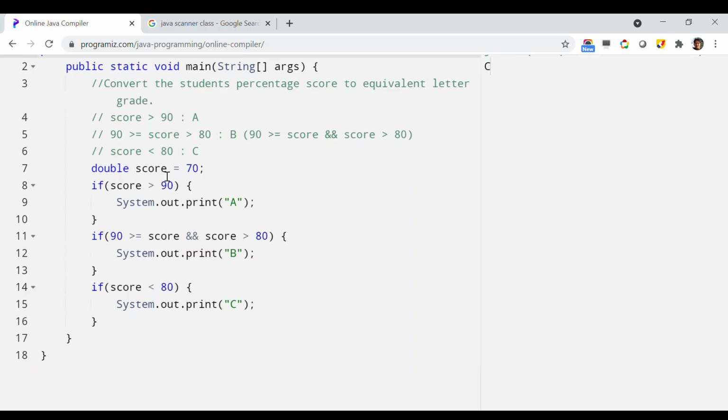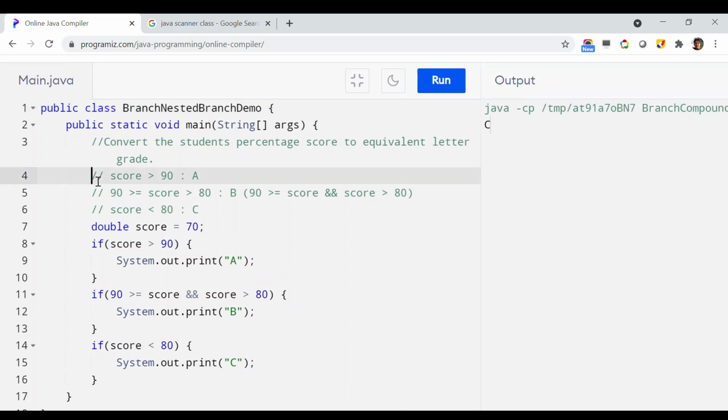So here is the first part of the code, and as you can see, in order to denote that the score is between 90 and 80, we have used a compound statement. Now this is not the only way to denote in between. You can use another way also.